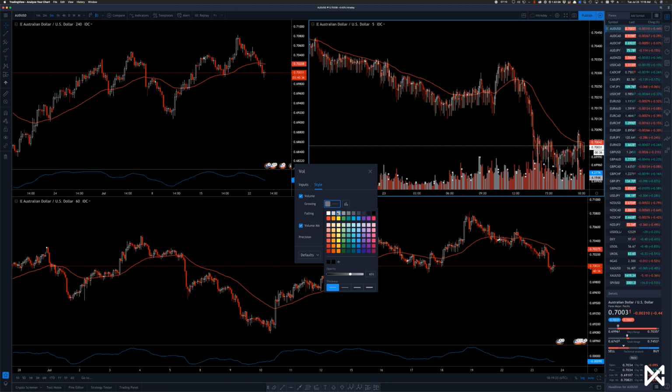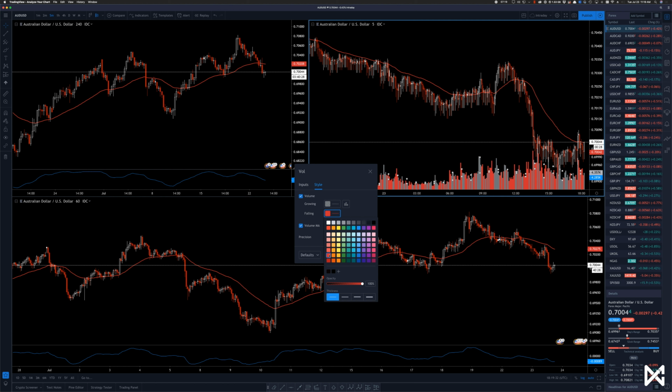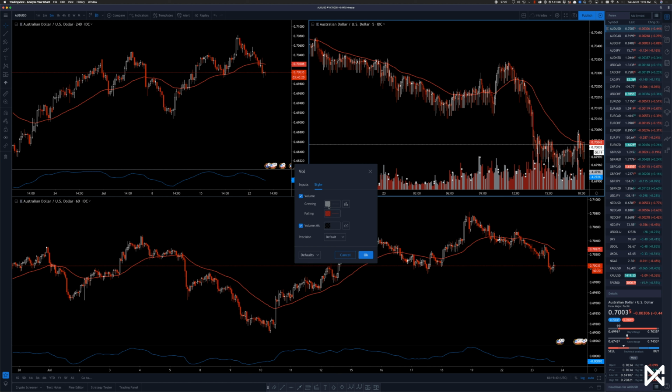Maybe you can even go gray if you want. You know, it's very simple. So let's just pick gray for this. And then the red, let's make it a little bit brighter maybe, and bring the opacity down a tiny bit. And now we have the volume. I'm actually going to change the gray into green. I don't like the way the gray looks.